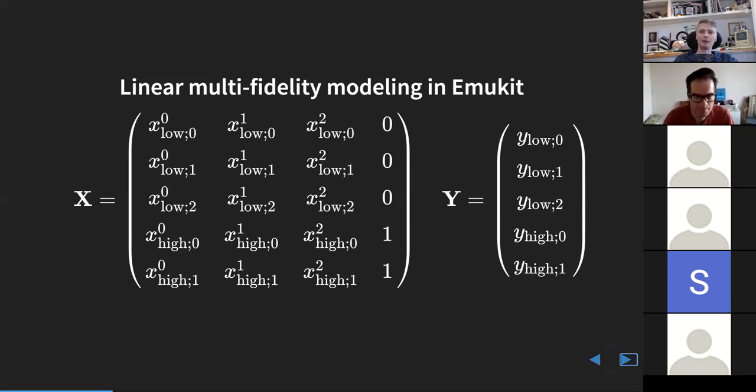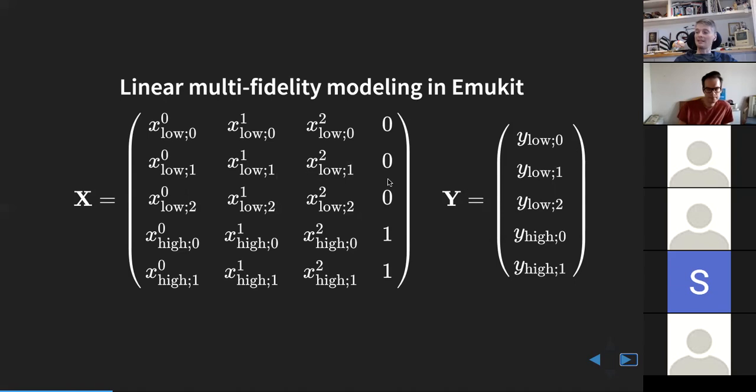What do I mean by that? Well, it's shown here. The way you build these multi-output or multi-fidelity models is you label on the input which fidelity you're interested in. So here we've got a design point with 3 dimensions for the design. We've got the low fidelity, and there are 3 data points associated with the low fidelity. And then we've got 2 data points associated with the high fidelity. But notice alongside that, on the input we're putting an index saying whether it's low fidelity: low fidelity is 0 and high fidelity is 1.